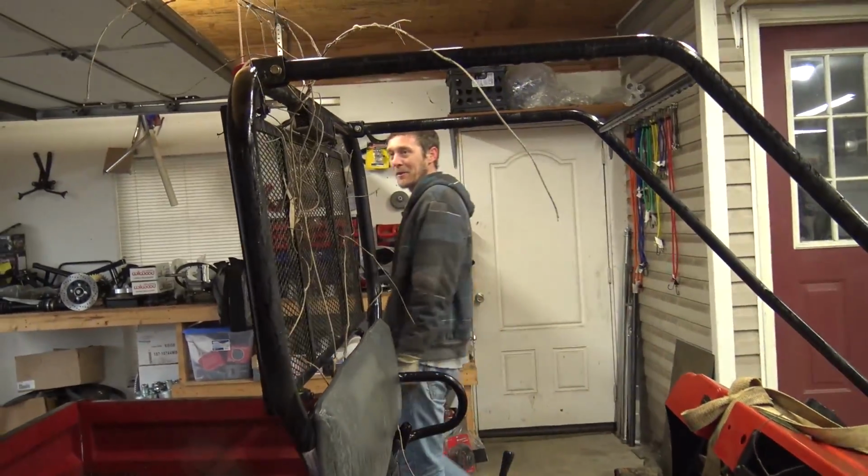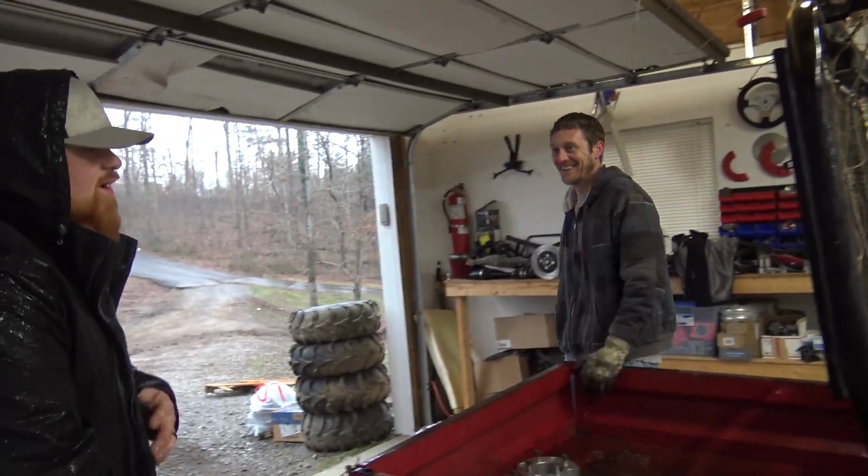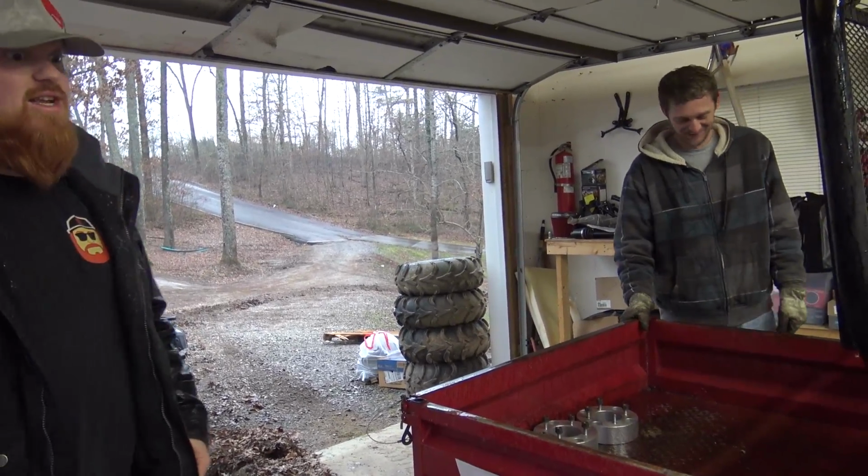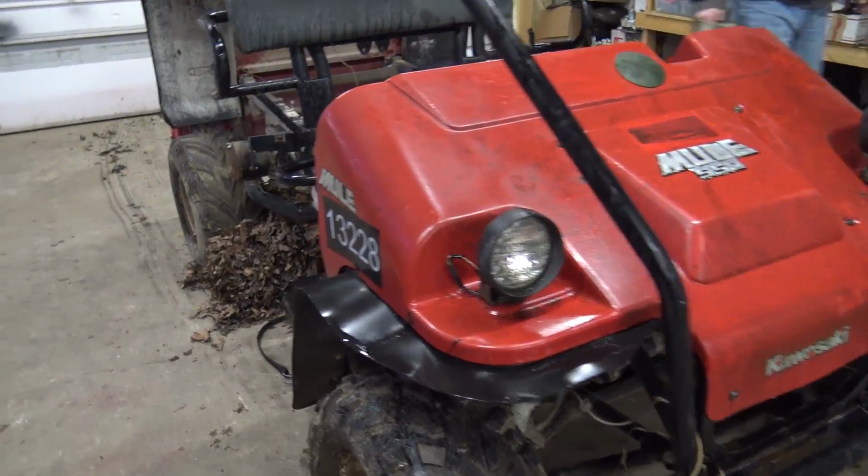Custom steering column that makes it easy to get in and out. Just fold it down, baby. It falls out of the way. Oh, this jacket is soaked. So we got the mule in the garage.